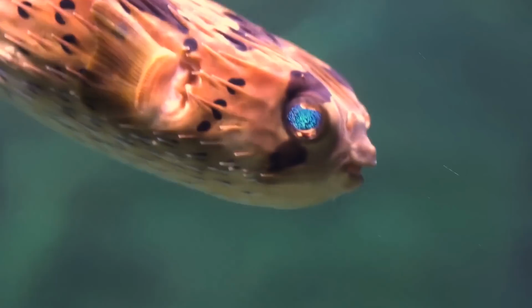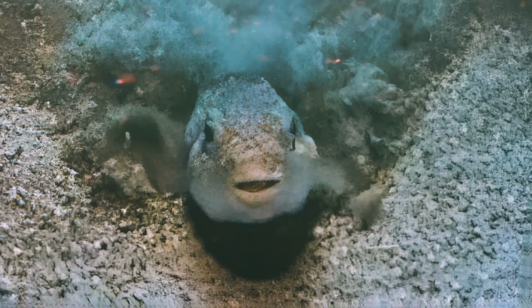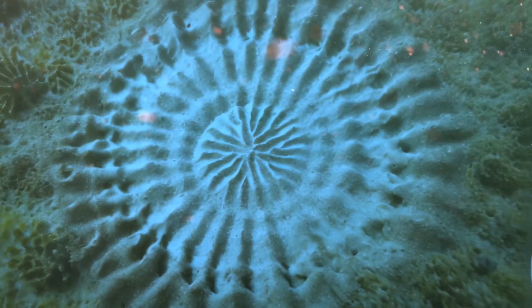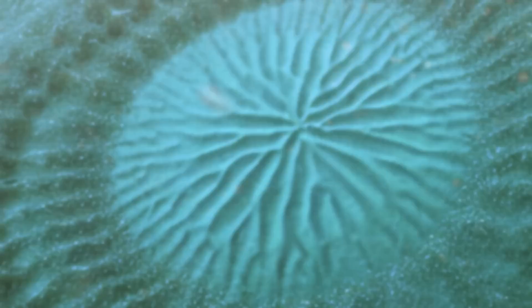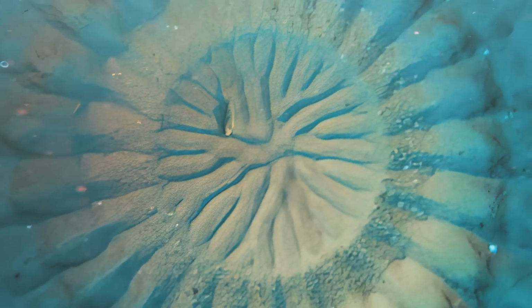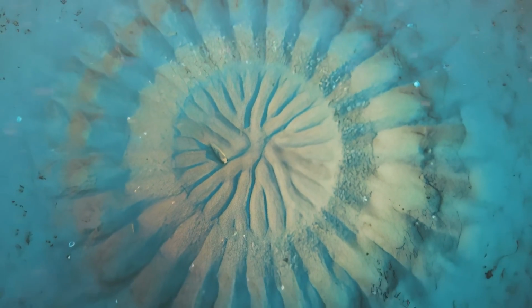Imagine the researchers' surprise when it turned out to be a male pufferfish. The fish needs a bit more than a week to build one circle, and the aesthetics are obviously crucial. A male is swimming inside the circle, digging valleys in the sand with its fins. But that's not all. The fish also use shells and corals to decorate particular parts of their circles. This whole build-a-circle thing has a practical purpose as well. The way a male fish swims pushes the sand toward the center of the circle and creates a mound which later serves as a nest.